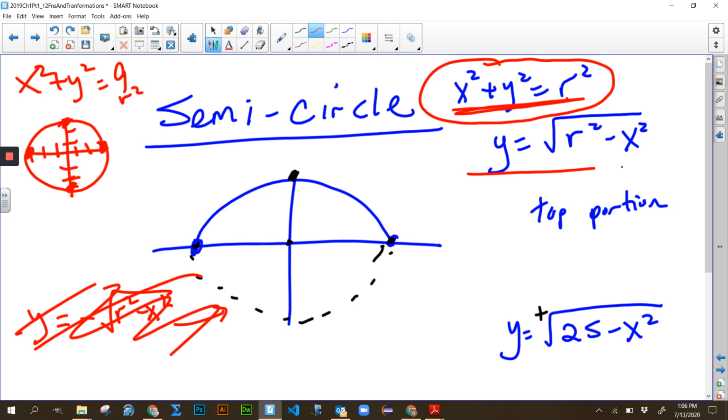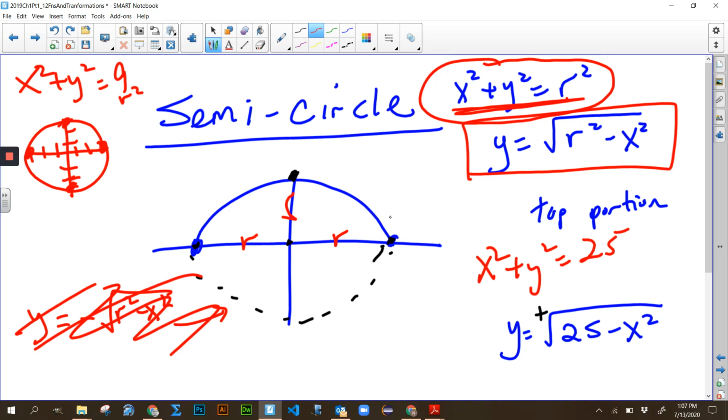So this is what the equation of a semicircle looks like. Okay, with this being the value of r, that's the radius, how far away it is from 0 or from the center of the circle. So in a scenario like this, if it was x squared plus y squared is 25, where these would all be 5, it would be the square root of r squared minus x squared. The square root of that would be the semicircle, the blue equation.